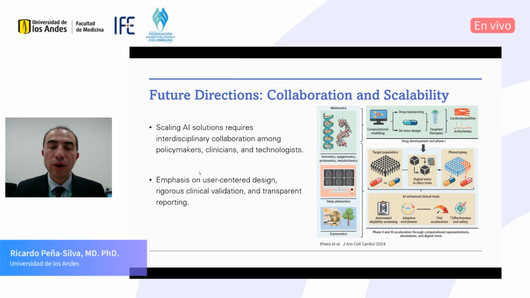Now, to end, I will finish with this slide, just to remind you that it's very important to collaborate and to scale and to implement these models in our communities. First, to provide better care for the patients, and second, because otherwise our communities will be left behind and the actual outcomes of conditions such as non-communicable diseases will be even worse.